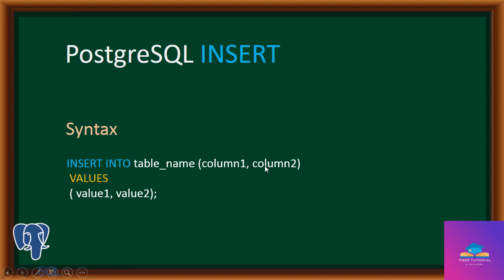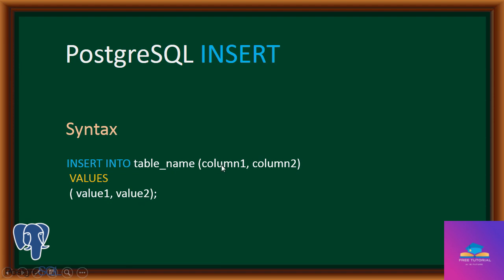So these are the columns you want to insert data or a row into. You specify that first, and then in the values you have to separate each of the values by a comma. The value list must be in the same order as the column list specified after the table name. So if I've got column 1, which is an integer, and column 2, which is a string, in the value list it must match and be in the same order.